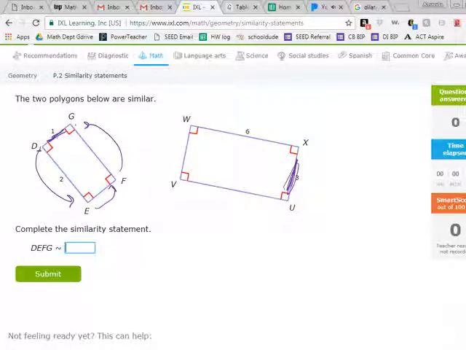So if we start with our short side, notice that they go from 1 to 2. So that means we want to go from 3 to 6. So that means we want to start at D, which is going to be U. The next one should be X. Then we go over to the next one, which is W, and finally the last one is V. So D, E, F, G is similar to U, X, W, V. Again, you're trying to look at what numbers are going to line up. It's not always going to be one right next to another. Notice this one, they rotated it a little bit versus the bigger picture. So you have to be very careful. Again, it might help if you try to figure out which sides are similar.